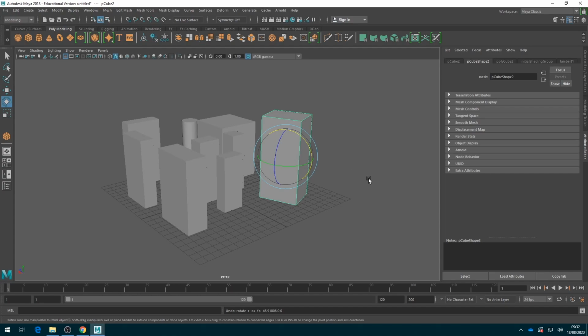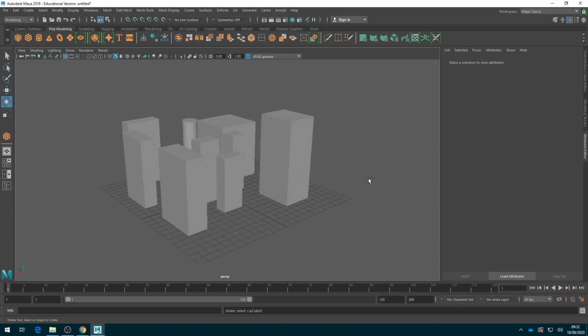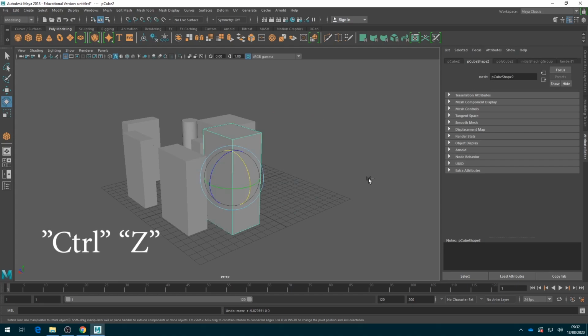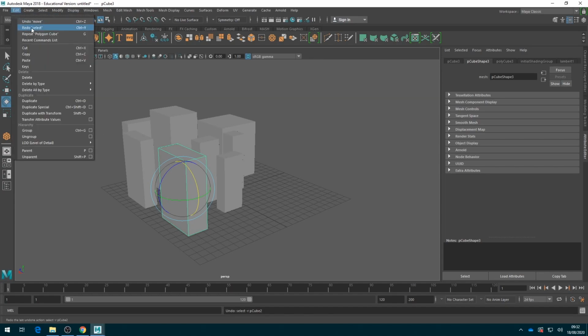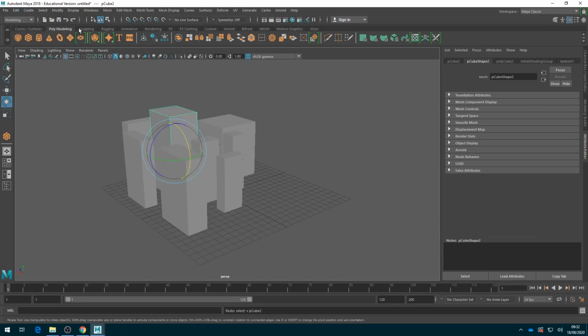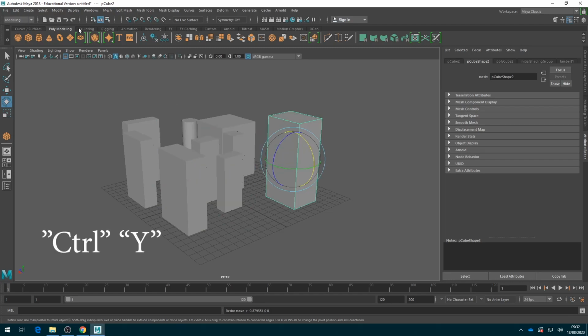You can do Ctrl-Z a few times and it will take a number of commands back. If you've gone too far, you can just keep pressing Ctrl and Z. I think if you do the edit, you can also Ctrl and Y, which is redo. So if I wanted to put that back to where I had it before the rotate, Ctrl and Y, and there we are.